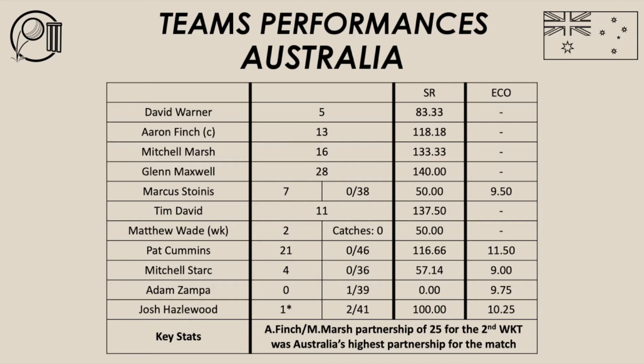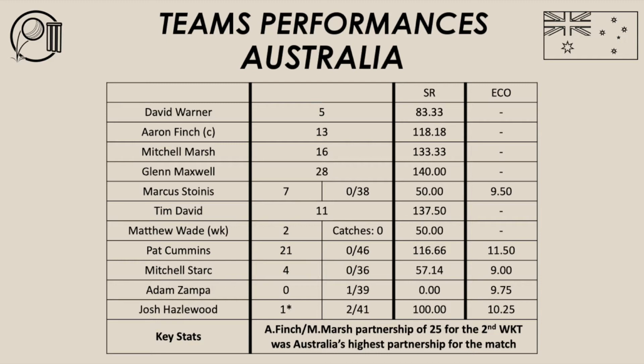They didn't really have any momentum. No one really did the basics well. Batting collapse, top order failing again, poor shot selection. It was just very poor across the board. They lost wickets at regular intervals throughout the whole innings. They were 1 for 5, 2 for 30, 3 for 34, 4 for 50, 5 for 68, 6 for 82, 7 for 89, 8 for 109, 9 for 109, and all out for 111.